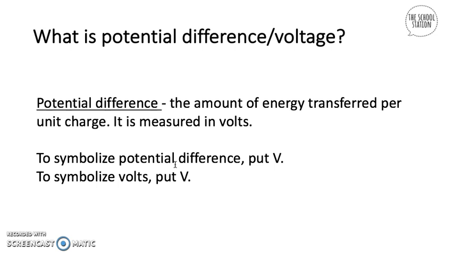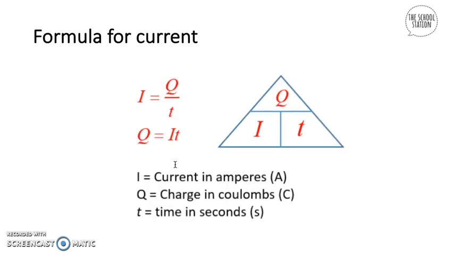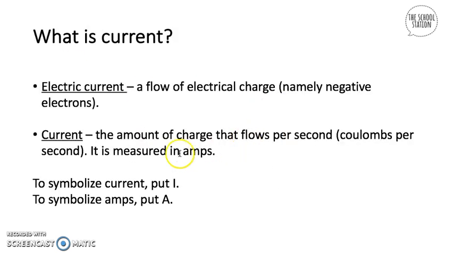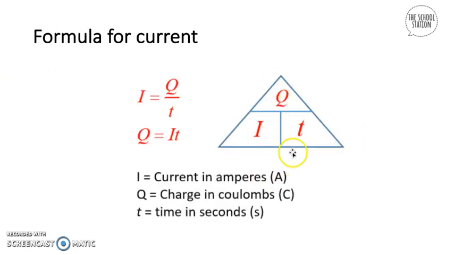So now that we have found out what potential difference is, what current is, and what charge itself is, we can now look at the formulas. We're going to be looking at two formulas today. The first formula is the formula for current. Current is equal to coulombs per second, because remember when I told you guys that current is the coulombs per second, I said that this is going to relate to our formula. This is exactly what the formula is.